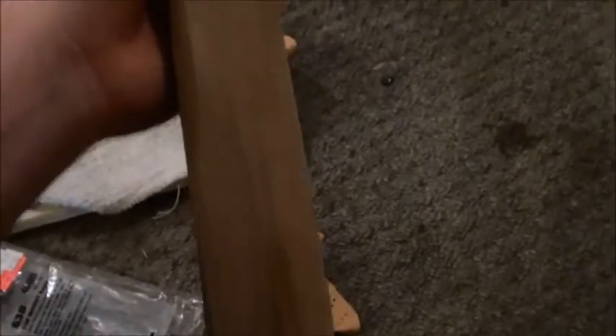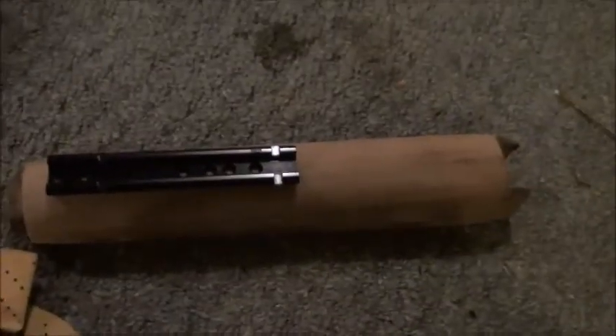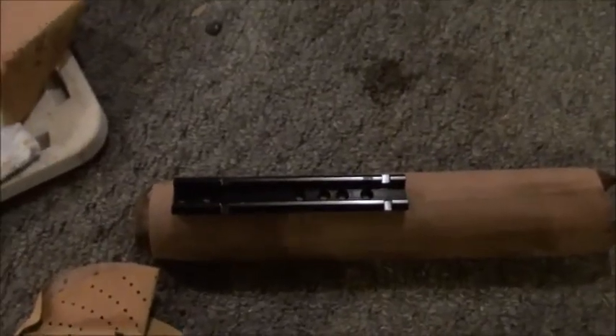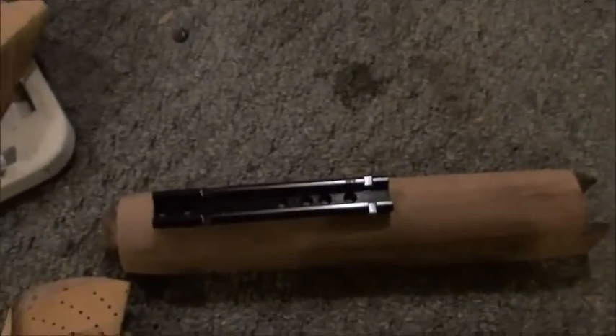On the handguard portion, I may do some stippling - I'm not sure. But for sure I am going to put on a picatinny rail, something like that, so I can further add a bipod or anything like that. This gun does not have a sling mount of any sort, so I'm going to make just a picatinny rail to put a single attachment on the bottom.